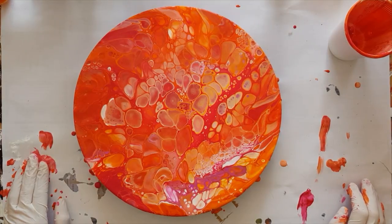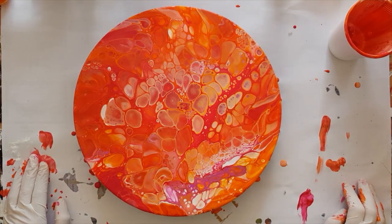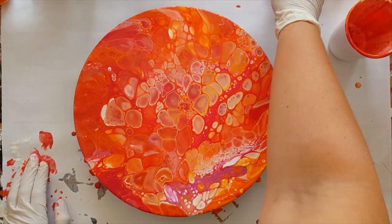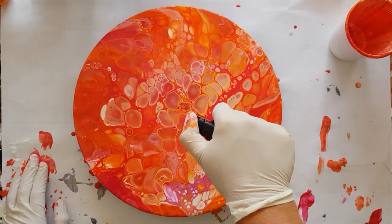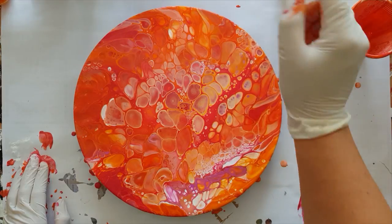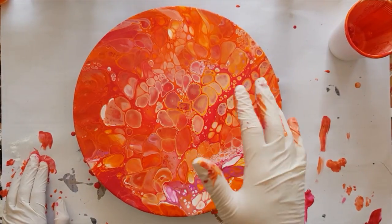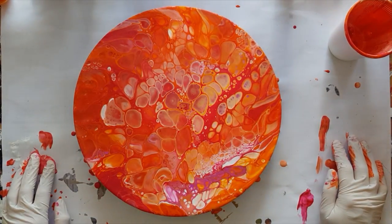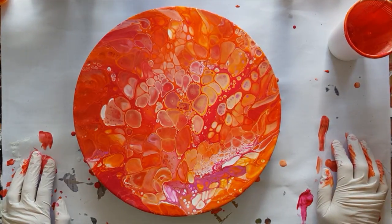One of the things I'm going to play with in another video is the densities, or I can't even remember the words, like the variation, so which one would sink against which one, what order creates the most cells, etc. So I'm gonna have a play with that, but I don't think we've got a problem with the number of cells on this one. This is beautiful, I love it.